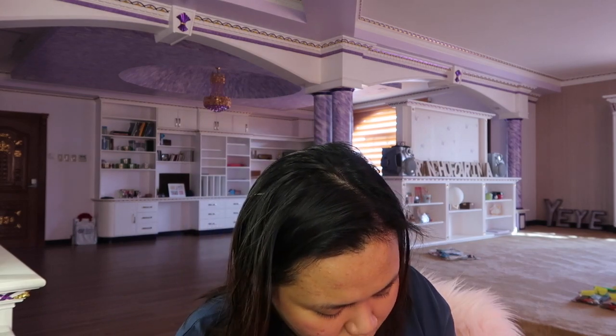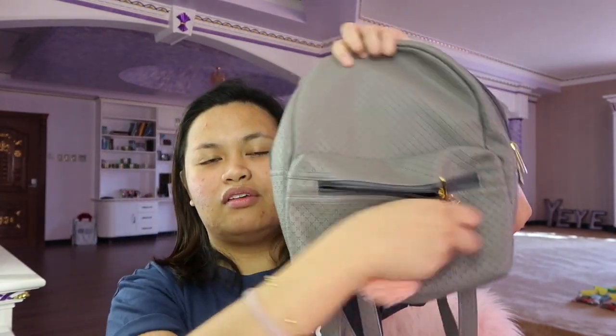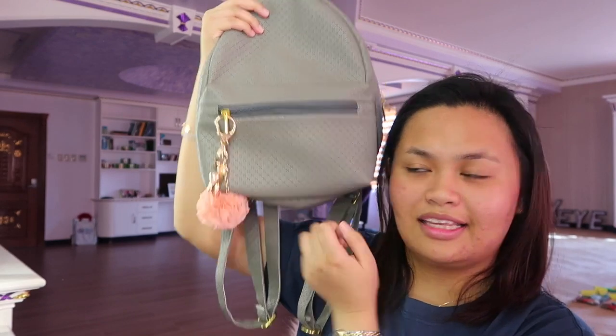Kunyari ito yung keychain mo. Tapos ito yung bag mo, 'di ba? Very plain. Tapos ilagay mo tong keychain. Ayun. O, 'di ba parang ang ganda na niya? It's like a new bag na. Kasi meron ka na nito. Right? So, yeah. I forgot the shop where I bought it. But I think I bought this for like 100, 150. Oh, diba? Bangka na. I like it. And you will be able to buy for everyone na.